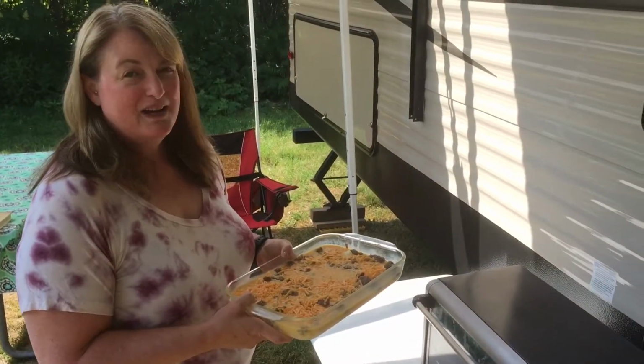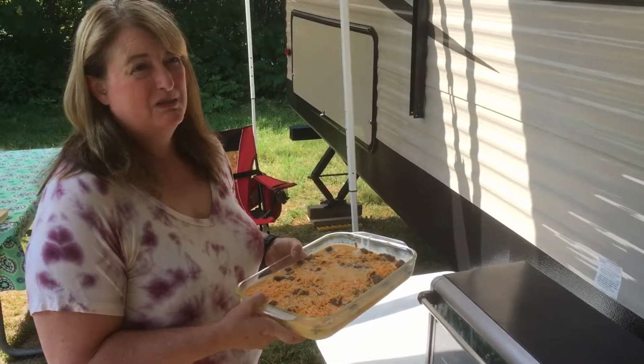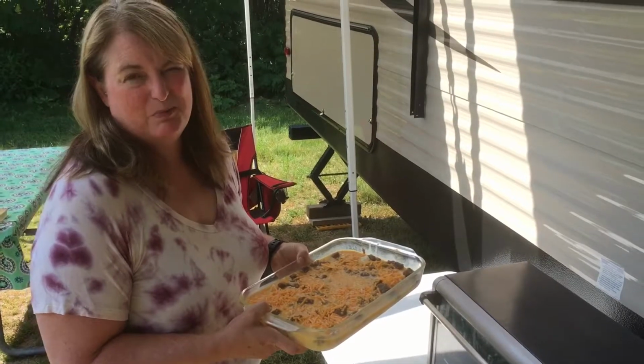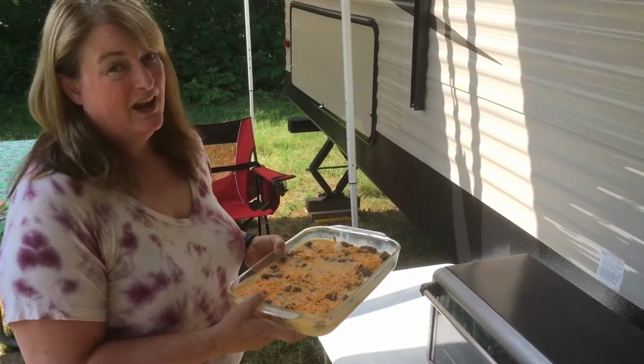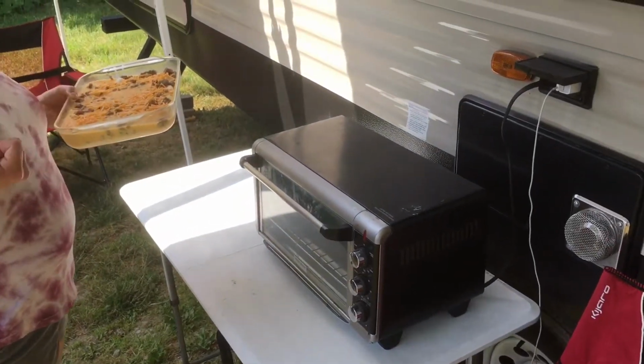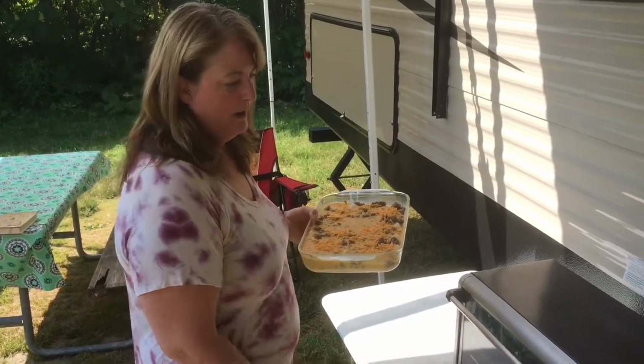So we always try to cook outside the camper. The camper's a small space, and we don't want the smell of baking goods. I mean, it smells good, but let's just keep it smelling fresh, okay? Another point is we like to use a toaster oven outside because you've already paid for the electricity on your campsite. You may as well use the electricity instead of your propane.